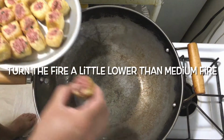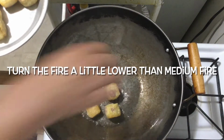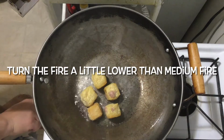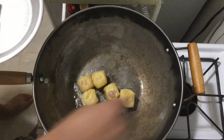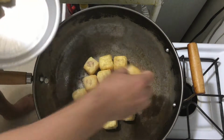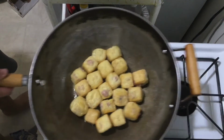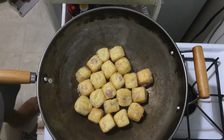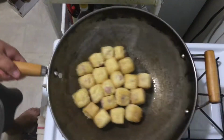When the oil is hot, we put the meat, just meat, set it down like this in the oil to fry. To slowly fry, you turn the flare a little low, a little on a medium flare, just slowly. So this way the meat will seal in, it won't come out. So just let it slowly move like this to fry until the meat is fully sealed. And we do the next step, just like this.